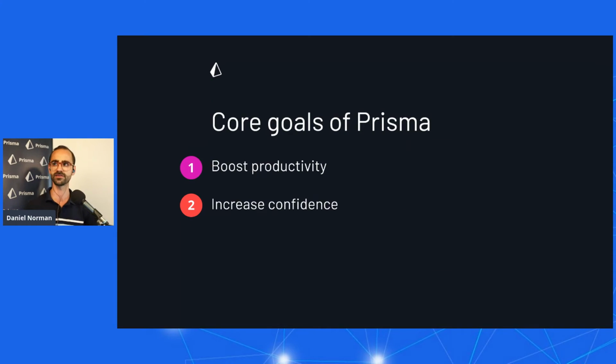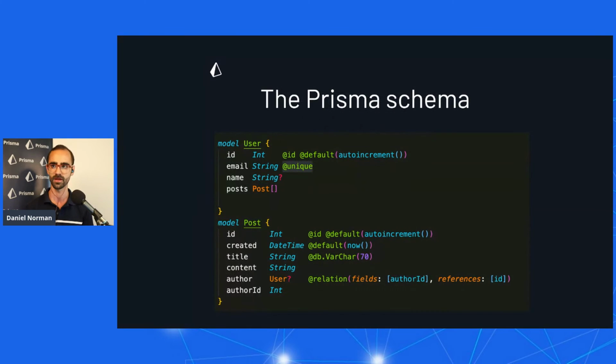The core benefits of Prisma are boosting productivity and increasing confidence. Working with databases is one of the most challenging areas of application development. Data modeling, schema migrations, writing database queries are common tasks that application developers deal with every day. Prisma enables you to focus on implementing value-adding features rather than spending time plumbing together layers of the application by writing glue code. And these two pillars of productivity and confidence are really embedded into Prisma's workflows and API.